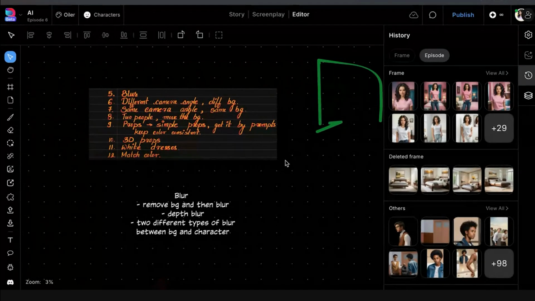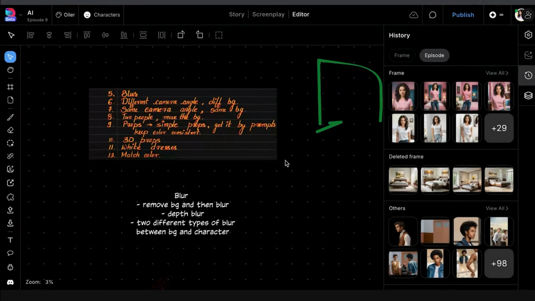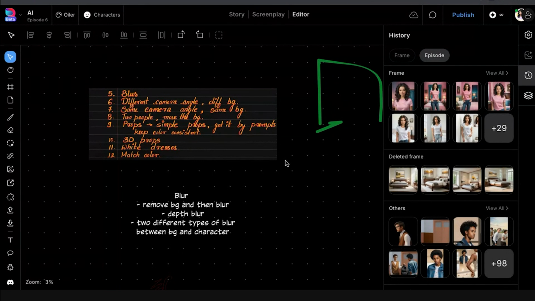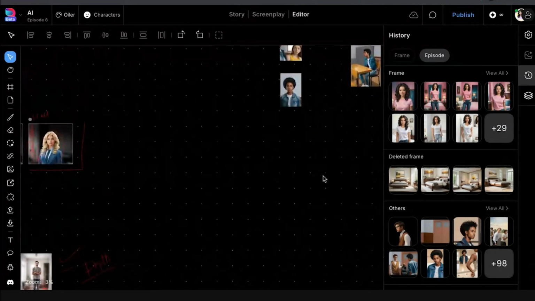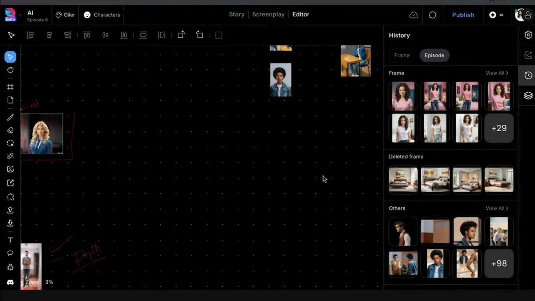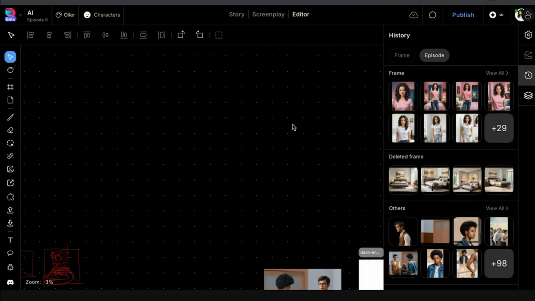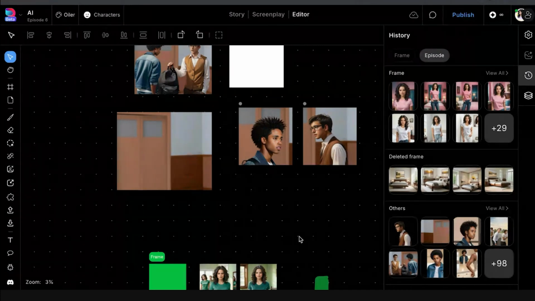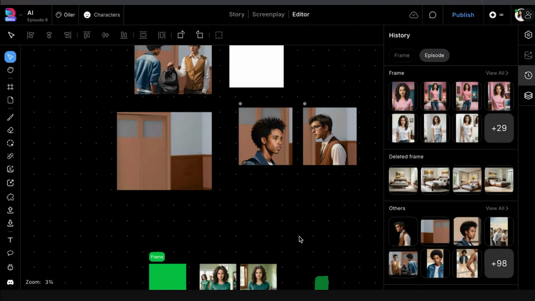So sometimes a few colors, specifically green or pink, a few shades. There are other shades as well, but specifically green and sometimes pink are colors which affect the backgrounds and the colors of different characters as well. So what I mean by this is, let's say I have to make a character wear a green dress. Right now, in my view, maybe there are three characters. So I have to make three characters in a room.